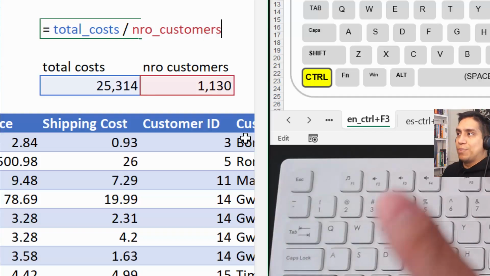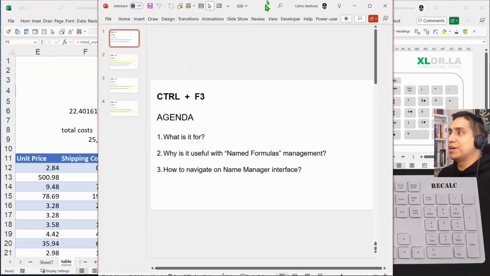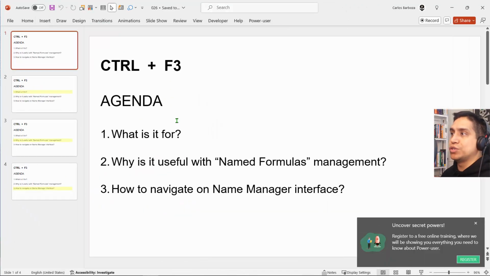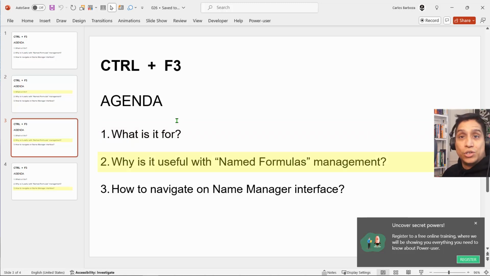Now, I have been jumping all the way, really going fast here. Let's just check out the agenda, because the agenda was pretty much to say, what is it for? Well, it's to really give names or nicknames to your formulas, or define names as is commonly known. Why is it useful? Because it makes your work more legible, and also, as a collateral, more elegant, because it is legible. And if it's legible, it is accessible. That's very good.